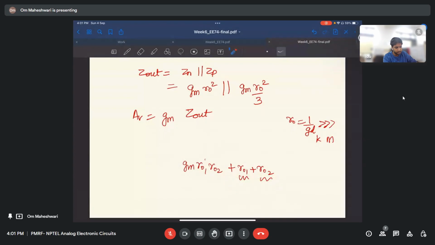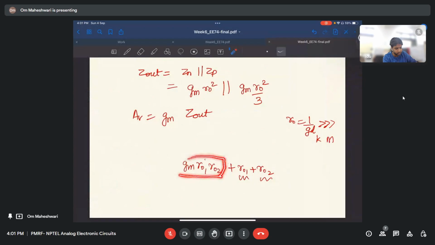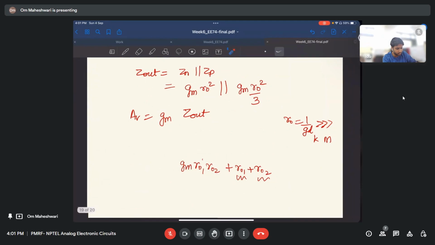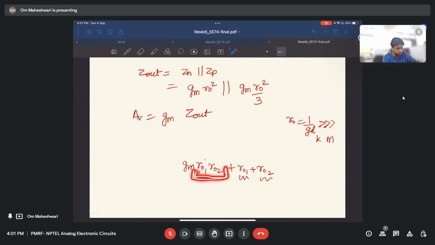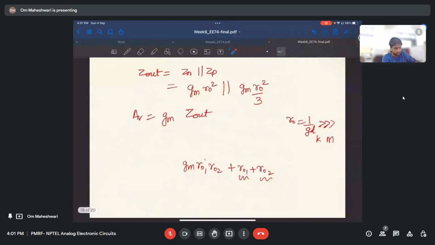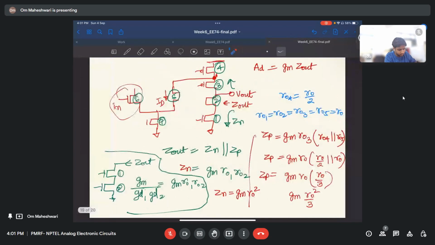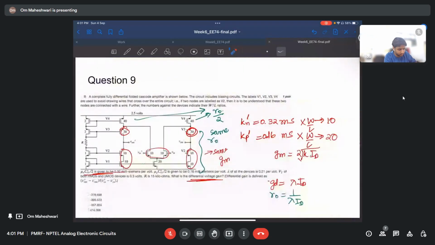That's fine, but the procedure will be the same. Yes, I just ignored it for simplicity, since GM is usually larger than R1 or R2, the square will be larger than these. So in this way you can find this answer also. I have not solved it completely, but I've just shown you how to analyze it quickly.